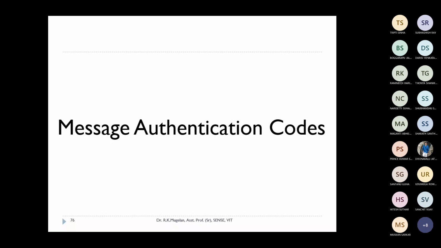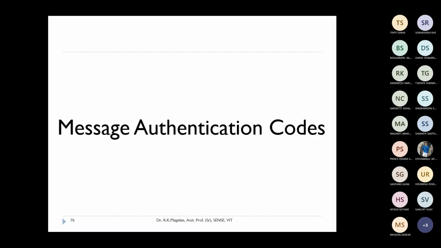On to the next topic, the second half of our module, called message authentication code, shortly called MAC. Don't confuse this MAC with the OSI layers which you used to study. That is medium access control, which is different, and this MAC is different. From a cryptographic point of view, when we say MAC, it means message authentication code.